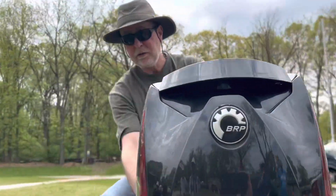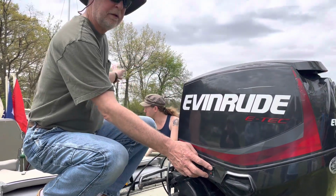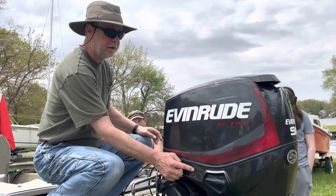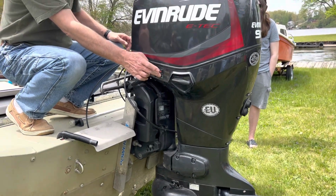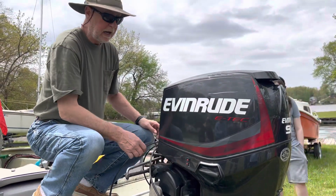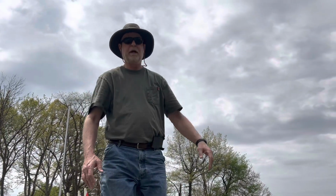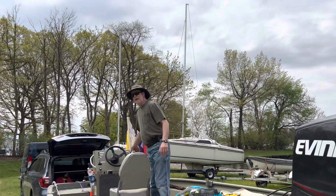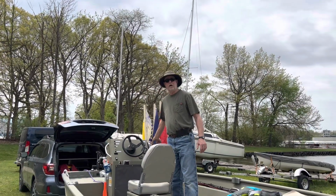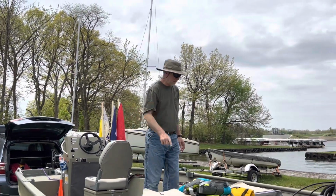There are trim tabs here, and there are also trim tabs on the throttle, okay? So you can pull the motor up and down right here. And that's useful if you get hung up in the harbor. But you can do the exact same thing, and we'll go through this again up here. There's also a trim tab up here. That's important, and the reason it's important, I'll jump down.